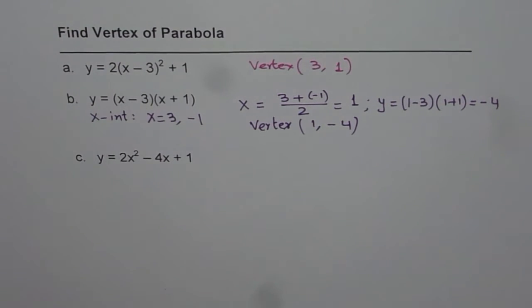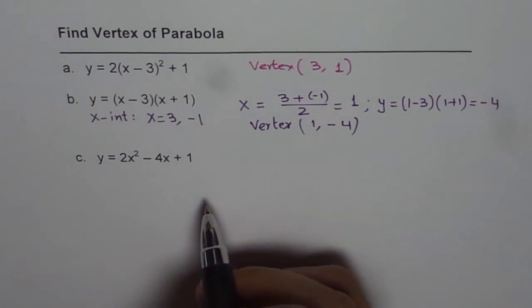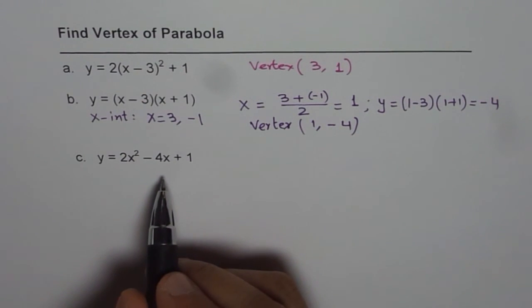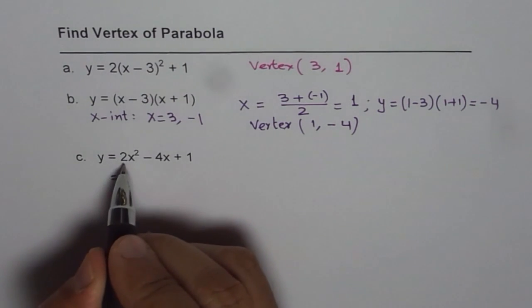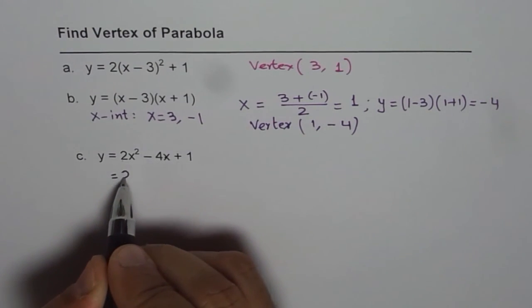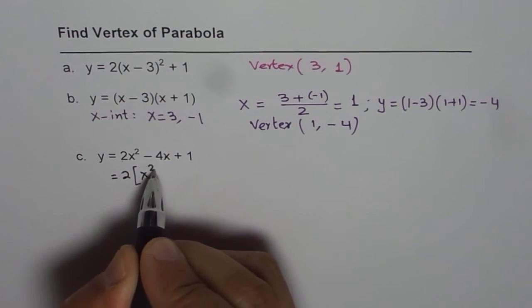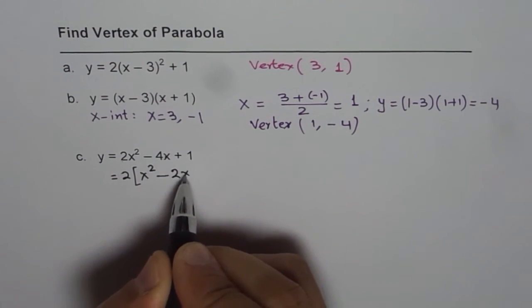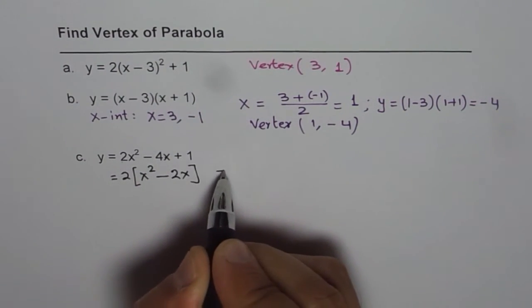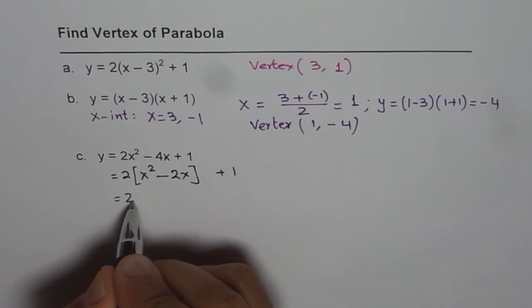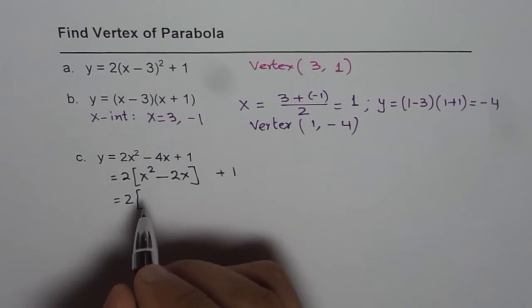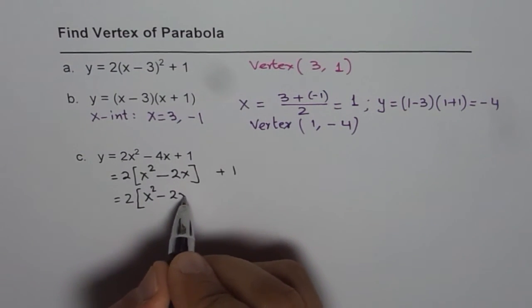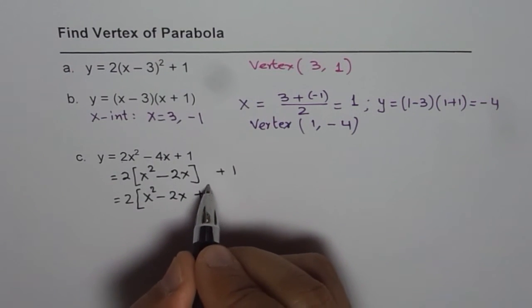Now let us see how to calculate the vertex when given in standard form. As I said, we could do the completing the square method, right? So let's do completing the square. It will be a review for some of you. We can factor out 2 from the first two terms. So we get 2, and then in the bracket we have x squared minus 2x, plus 1 over 2... Now we have to add and subtract half of this 2, which is 1 squared. So we get x squared minus 2x, half of 2 is 1, so we'll add and subtract the square of that.